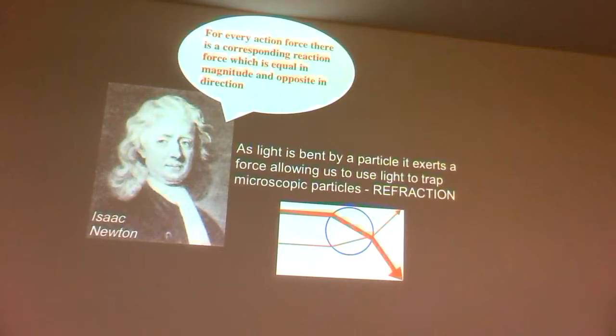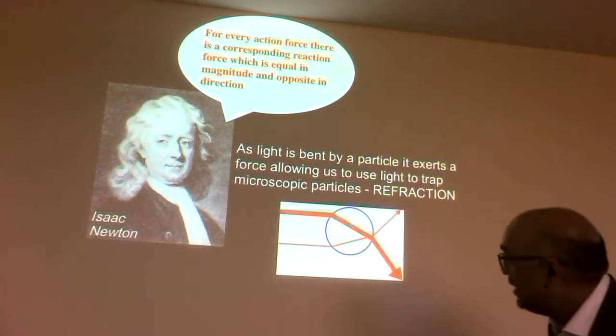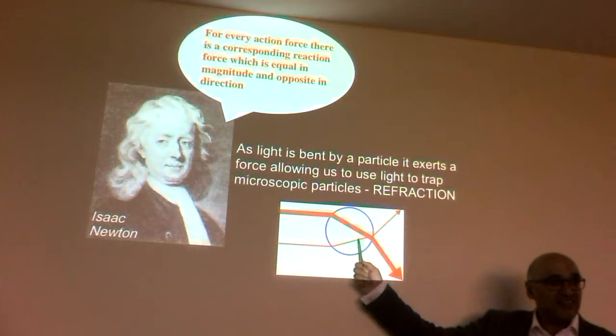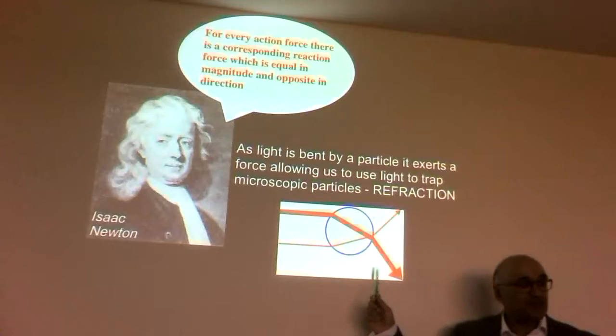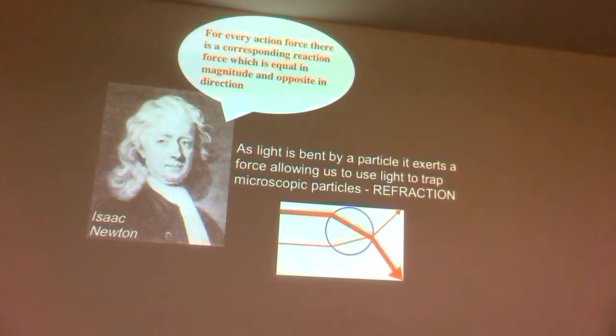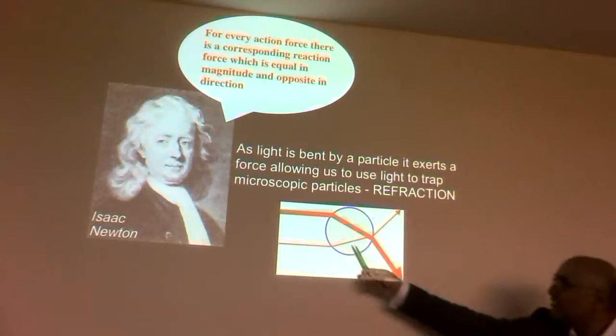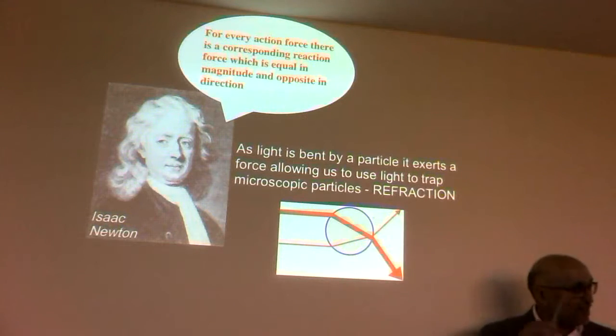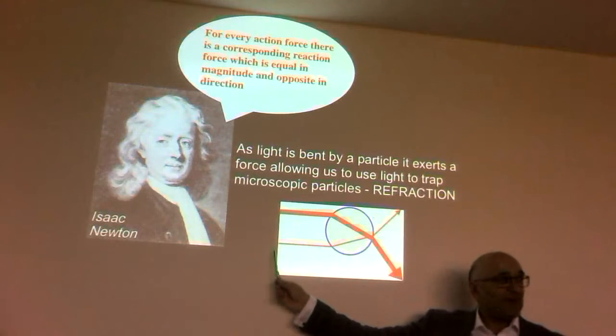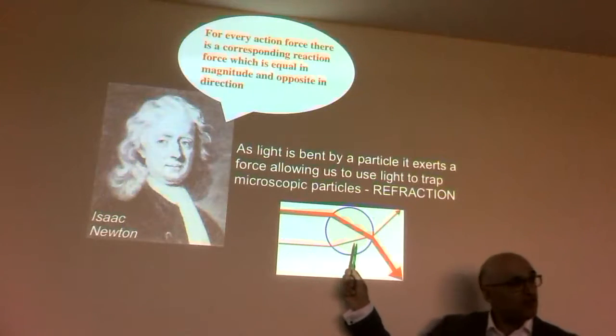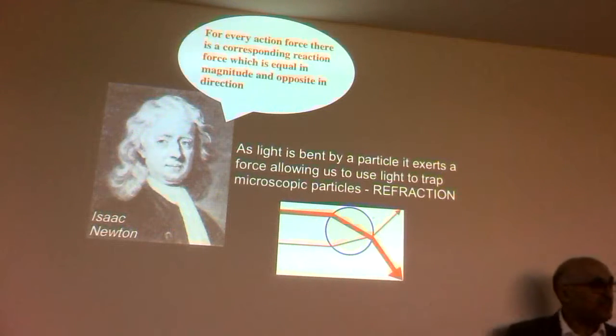Right, so Isaac Newton, Newton's third law, every action has a reaction. All you have to remember, keeping it super simple, is two rays of light coming in on a ball and they get refracted, right? I'm ignoring the scattering component. I've deliberately drawn the ray above the ball thicker than the one below. And that means that this ray is bent downwards, that one is bent upwards. Now, let's do some physics again. All the light had momentum going left to right as it approached the ball. When it leaves, the ball has made the light go down. So what does the ball have to do? Go up. Newton's third law, right?